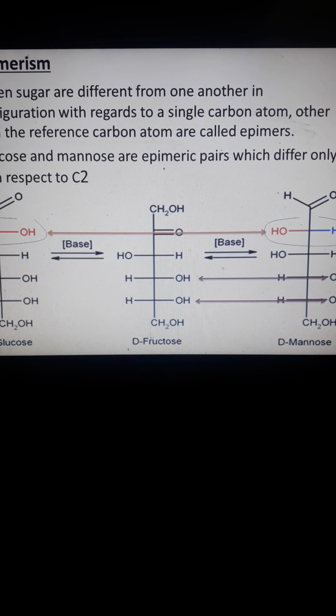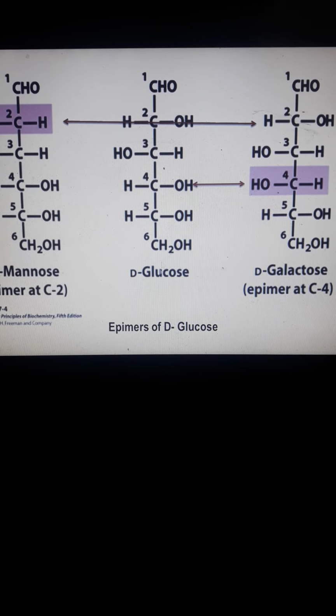Okay, so D-fructose is also an isomer, but in the second carbon atom it undergoes the oxidation process, wherein it turns into a ketone group. So this is not an epimer, this is an isomer. The D-fructose is an isomer of your D-glucose during the oxidation reaction process, at the same time dehydrogenation and removal, of course, of the hydrogen atom.